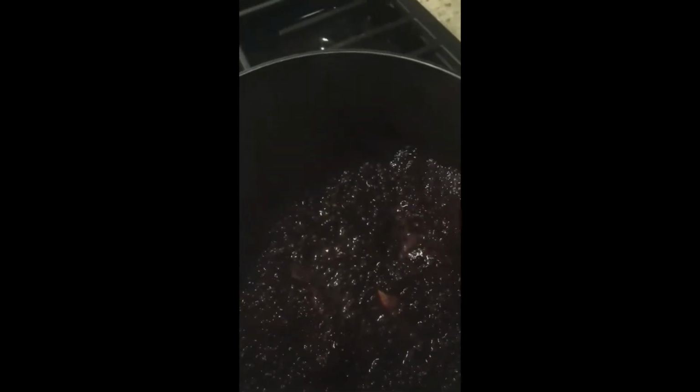Once it comes to a boil, you're going to turn it down to your lowest setting, and you're going to allow this to simmer for exactly 30 minutes. So let me set it to 30 minutes. Okay, and start. Okay, so now that's going, and once it's finished simmering for 30 minutes, we're going to take it off the heat. I'm going to move it to the back rack and allow it to steep for 1 hour.